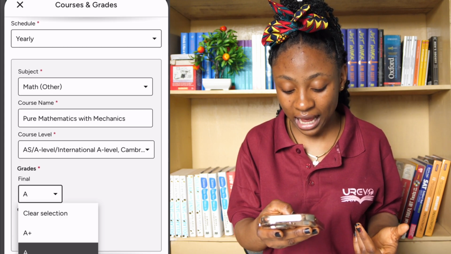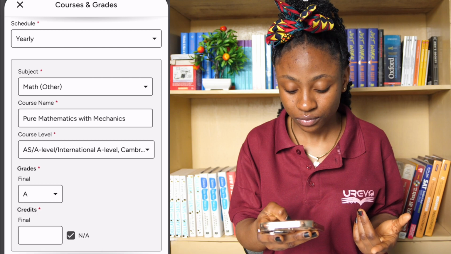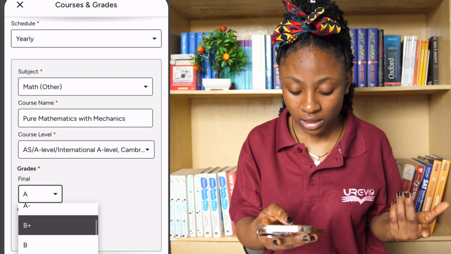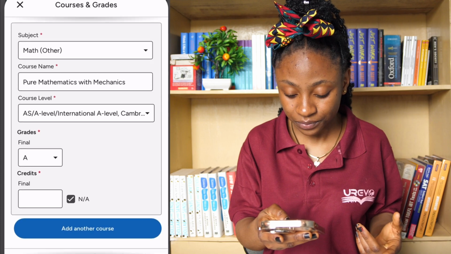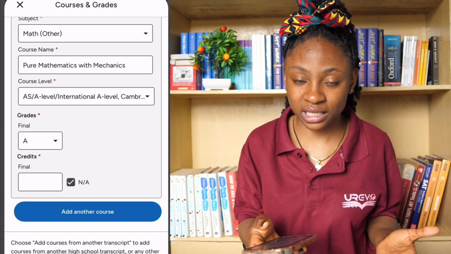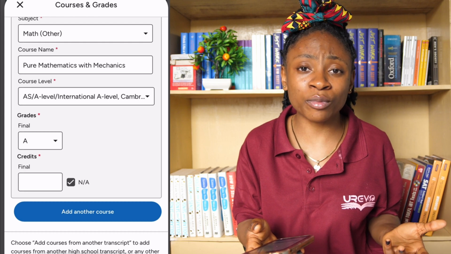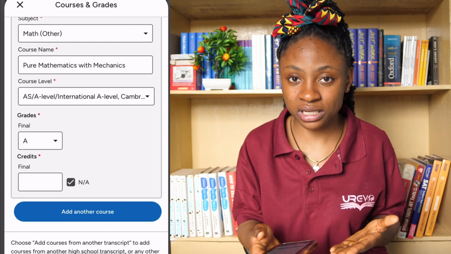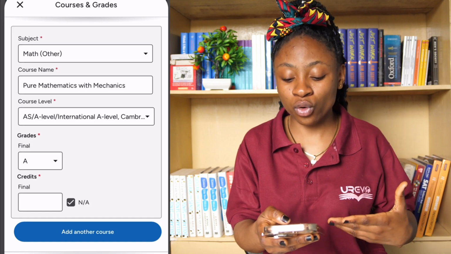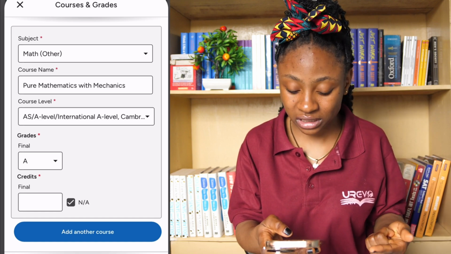Final grades, he had an A. We have other options, A plus, A minus, B plus, and stuff like that. He had an A. And for credits, it's not applicable in Randy Bob's case, but find out about your system of study and input your credits where necessary. So that is how you can fill a course in the courses and grades section.